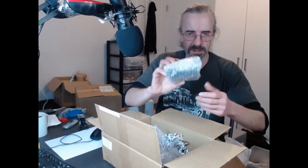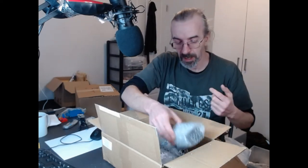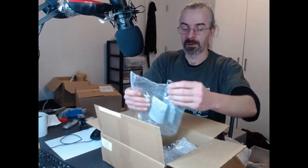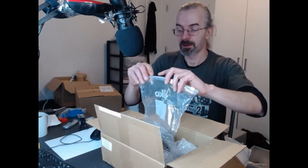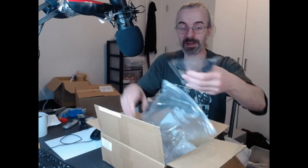That's a battery box. He cleaned up the terminals on the battery boxes as well, because you know, when you buy them on eBay and stuff like that, a lot of things get lost, forgotten, damaged. He uses the same Ziplocs I do. Here we go.